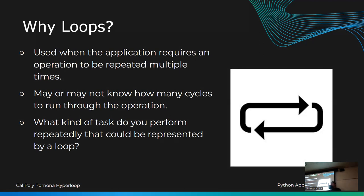Loops. So in Python, in any sort of code, sometimes you want to do something over and over and over again, right? It's kind of like a game if you think about it. Because if you're playing a game like Tetris, right? You don't want one block to fall down and then that be the end of the game. That'd be a really boring game, right? You want blocks to keep falling down, in a specific order. And a game usually doesn't stop until you lose. And usually the way it keeps generating those blocks of Tetris is through a loop.